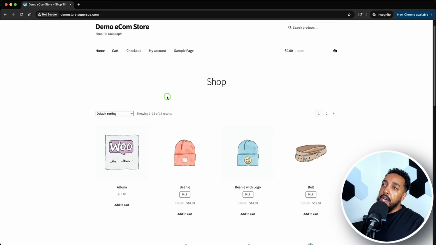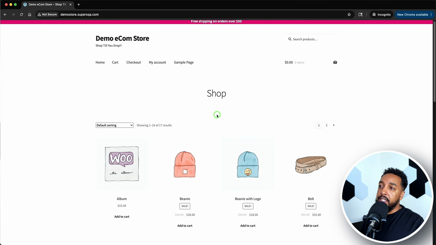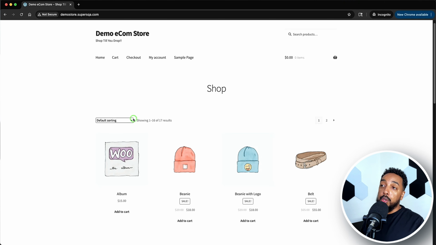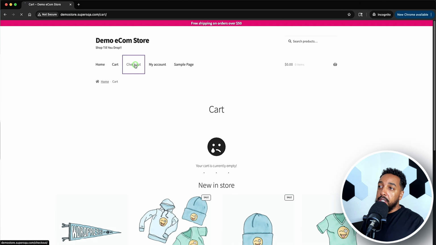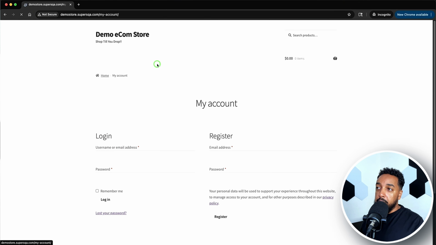So if you have a page like this, we're going to need to write tests for this page, the home page. We're also going to need to write tests for the cart page. If I go to cart, the cart page has its own structure. The checkout page will have its own structure. Right now, there's nothing in the cart. My account page has its own structure, right? So every single page has its own thing. It looks different and you need to interact with it.